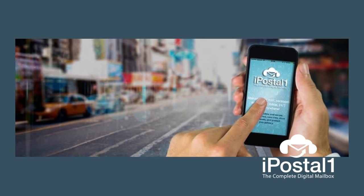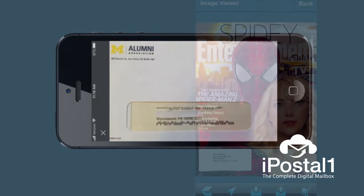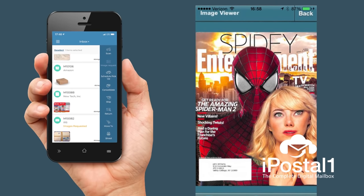Esther, what are the most important aspects of your business? The most important aspects that provide benefits for our clients are that we've created a better way to get your mail. With the digital mailbox, when you sign up, you get access to an online mailbox or you can download our app. When a mail item arrives, you get an alert and can see a clear picture of the outside of the item. With a click of a button, you can ship your letter or package anywhere, scan the inside contents as a PDF, discard unwanted mail, shred documents, schedule a pickup, or even deposit a check. We've made a more efficient way to handle your mail.